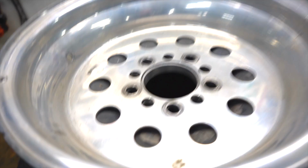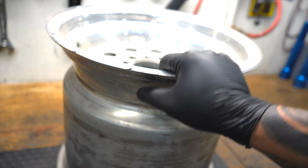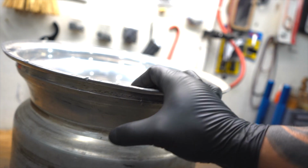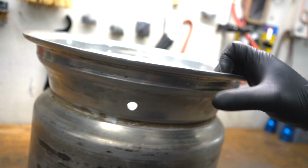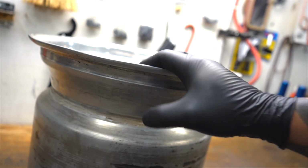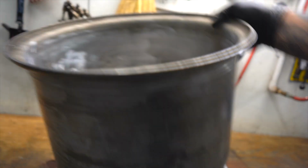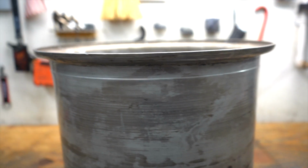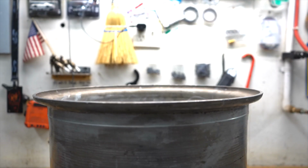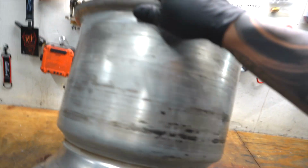It's rough. It's a rough old wheel. It's probably 30, 40 years old, and over the years this one has been through some stuff. High here. Oh, high there. But the back side is in pretty good shape, as you can see here. That's vulnerable there. So, that front side though is just whipped.